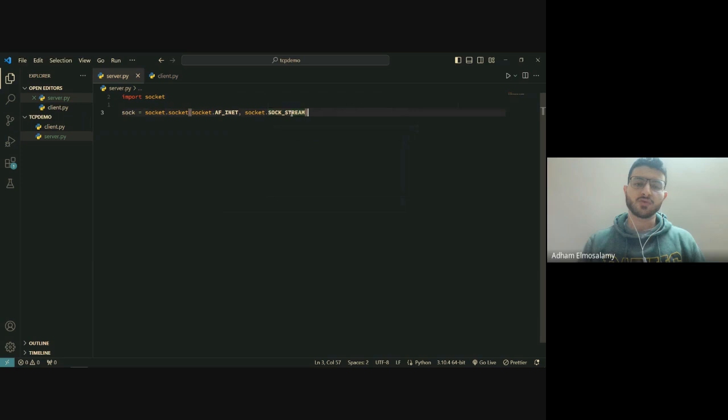There's another option, SOCK_DGRAM, which is a UDP socket, not what we want. We're going to use SOCK_STREAM, which specifies a TCP socket.